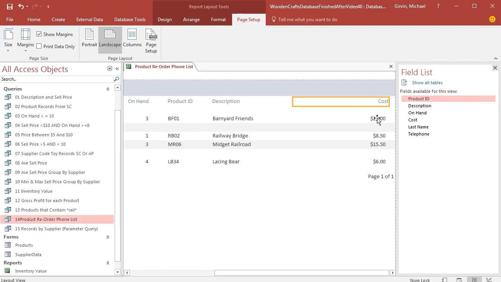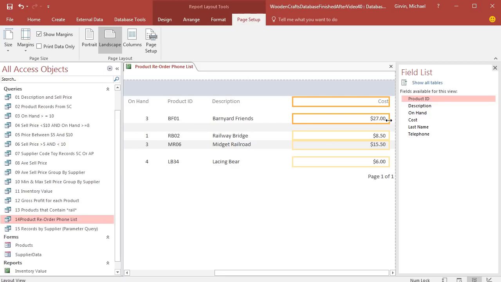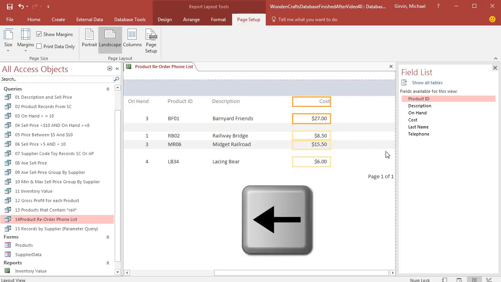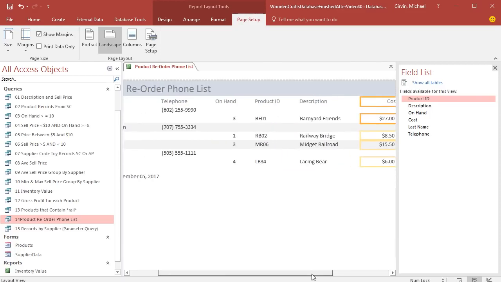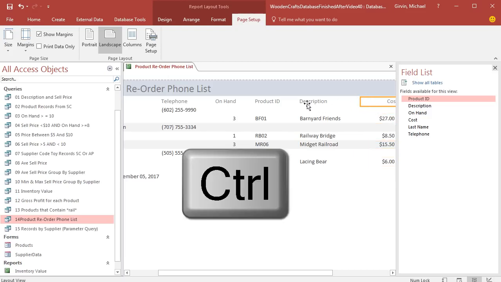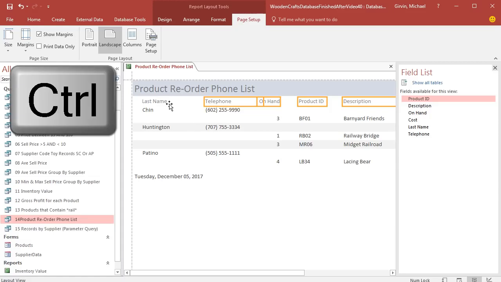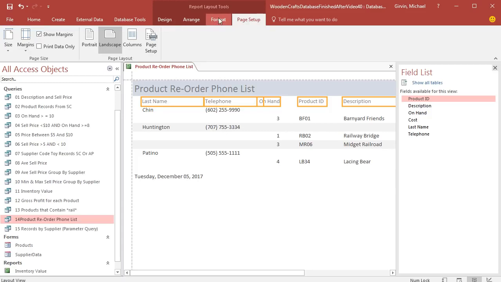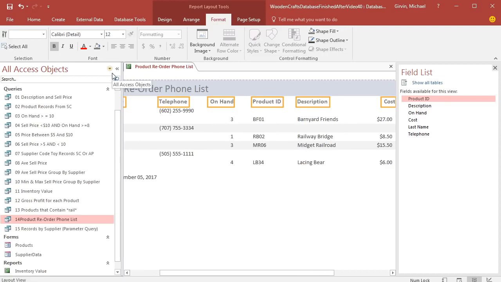And then this cost column, I'm going to click on the field name, hold Control, click on the numbers. And from the right, I'm going to adjust the column width. And then I can use my arrow keys. All right, so that's looking OK. I would like to select the field name, so I'm going to select Cost. I'm holding Control, and I'm going to click on each one of the field names. Now I'm going to come down and get my horizontal scroll bar. Now I'm going to reselect Control, click on the last field name. Up in Format, bold, maybe something like 12, 14 maybe.